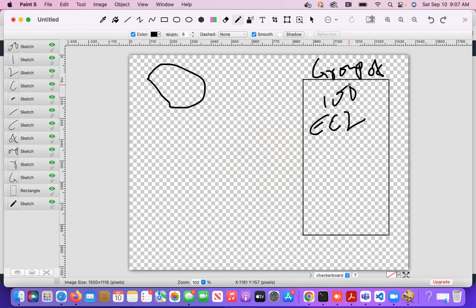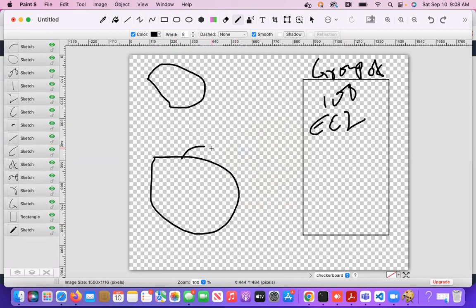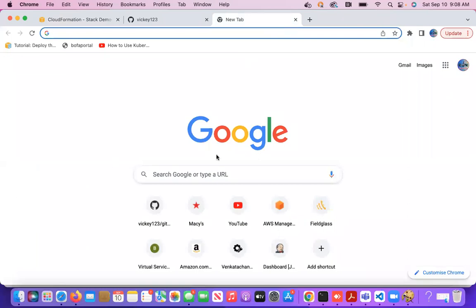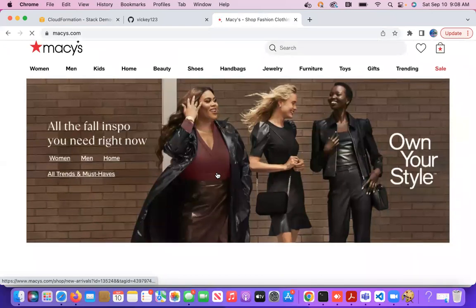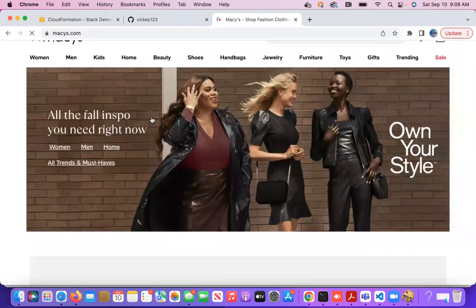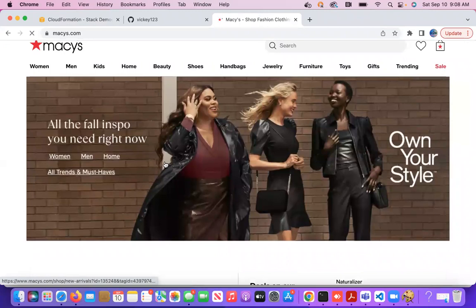What if I have 4 environments like that? What if I want to create a brand new 100 servers and deploy a new version of the application? When I say new version of application, for example, let's go to macy's.com. Yesterday, when we opened macy's.com, we saw something else, right? Like a Labor Day sale, whatever sale. They deployed a new version of the application.